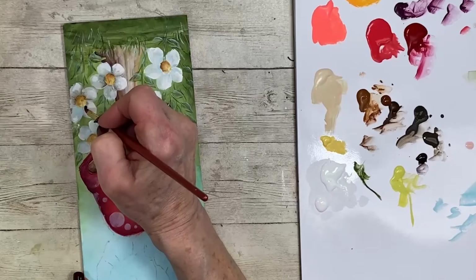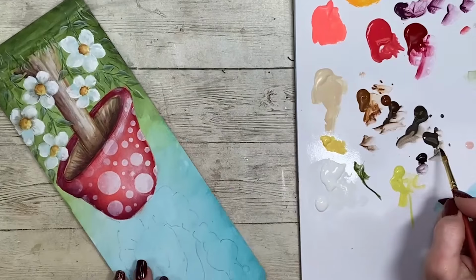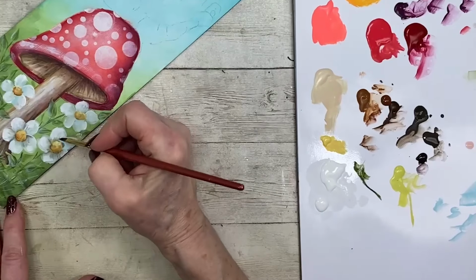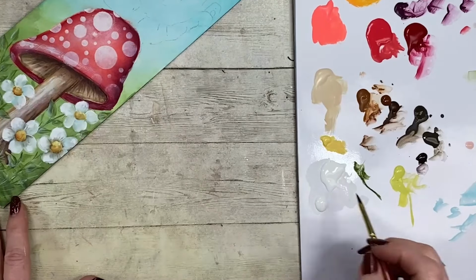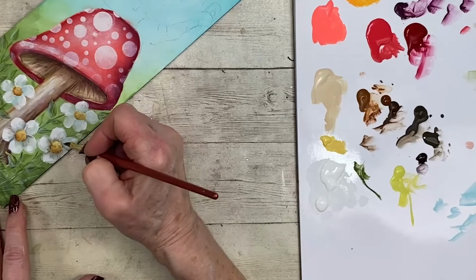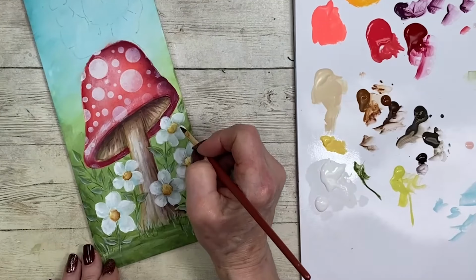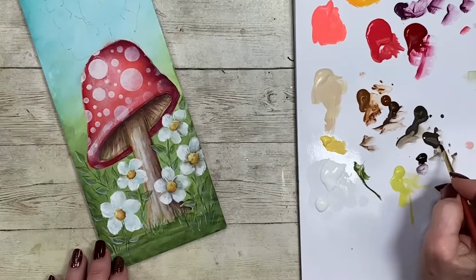The first one I did was a little bit heavier than I intended, and so I'll probably have to go back and brighten that one up a little bit. More can always be added so much easier than if it's too much to pull it away. If it gets too dark, like that one, just grab a little more water on the brush and blend it out. It's super easy because the paint is so loose and movable that it's easy to work with it and put it where it needs to be.